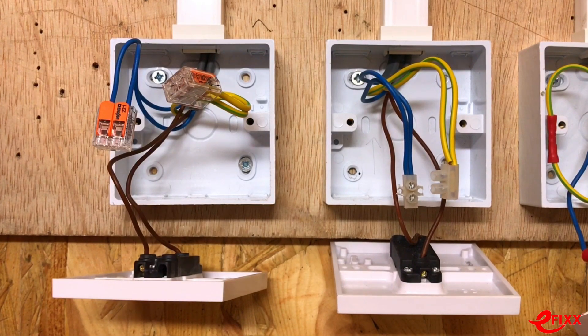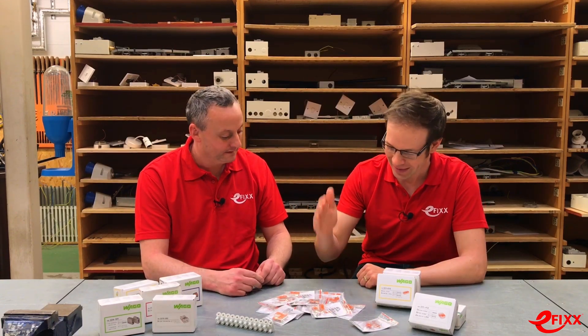That was really interesting. We saw how quick the WAGO connectors are to connect, and then we tested whether probing for continuity was easy — and it really was. The pre-designed test hole made it simple to plug the probe in and get a clean connection. All the benefits of the WAGO connector remain intact.